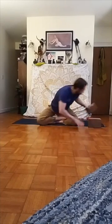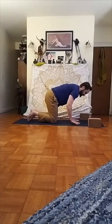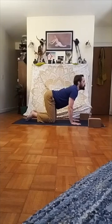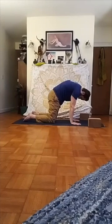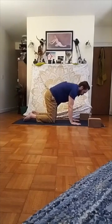Let's begin on the hands and knees. Shoulders stacked over wrists, hips over the knees. Inhale, allow the abdomen to sink low, tilt the head back. Exhale, round the spine, turn the tailbone toward the earth. Let's take three rounds of breaths, this cat and cow.